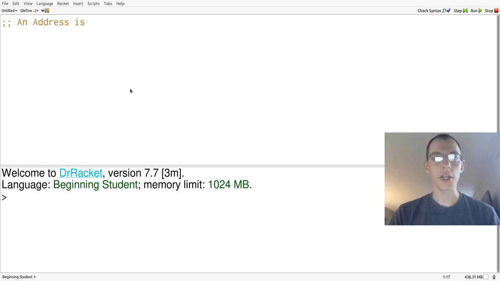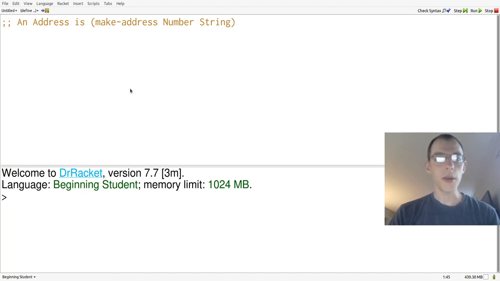If we want to define a data definition for an address, we start it like this, as with all the other data definitions we've seen. An address is, and now we have to describe something here. That something is how to put together two pieces of data, say a house number and a street, to form an address. And we will put that together with a function that we're going to create called makeAddress. As we always do, when we use an operation, we start it with an open parenthesis, then we write the name of the operation, like makeAddress, and then we describe what we put in to an address, such as a number for our house number and a string for the name of the street. And then we follow with a closed parenthesis.